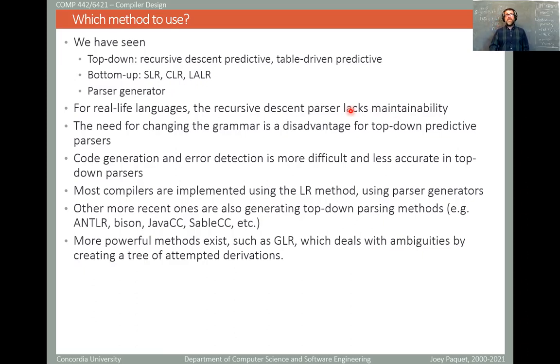It's not very maintainable if it is hard-coded. There are actually some parser generators that will generate a recursive descent predictive parser. Generally speaking, this is done for academic purposes, for the sake of showing that it's actually possible.